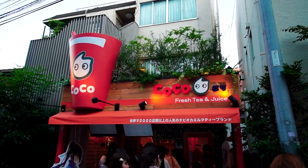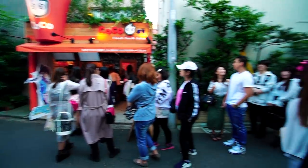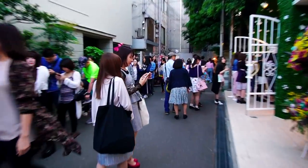All right, so we're done lunch, and basically every single bubble tea place in Japan has a very long lineup. We were here at this location the other day for the tacos, and it's another bubble tea spot. There's a lineup. There's a smaller lineup though. The other lineups look like you have to line up for like an hour. This lineup's maybe like 10, 15 minutes. And then there's another bubble tea spot ahead of me called Coco's, and there's a pretty big lineup for it too. It's at least like 30, 40 minutes. Bubble tea, probably not gonna happen.